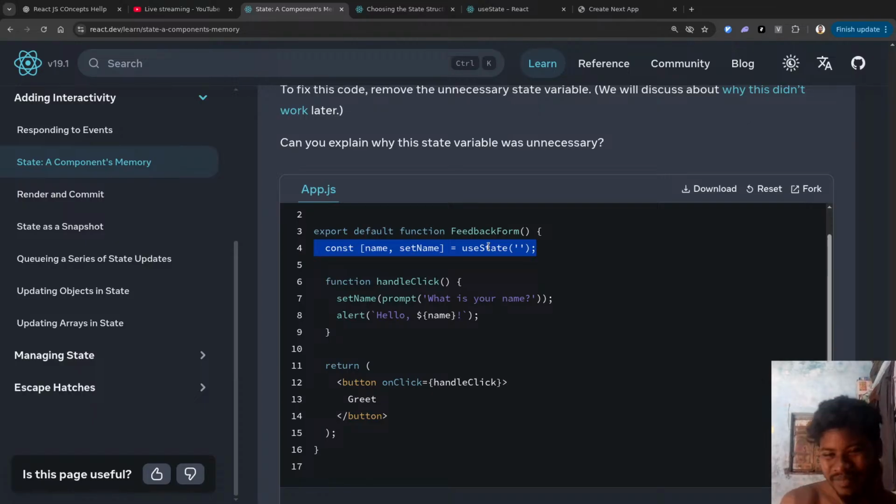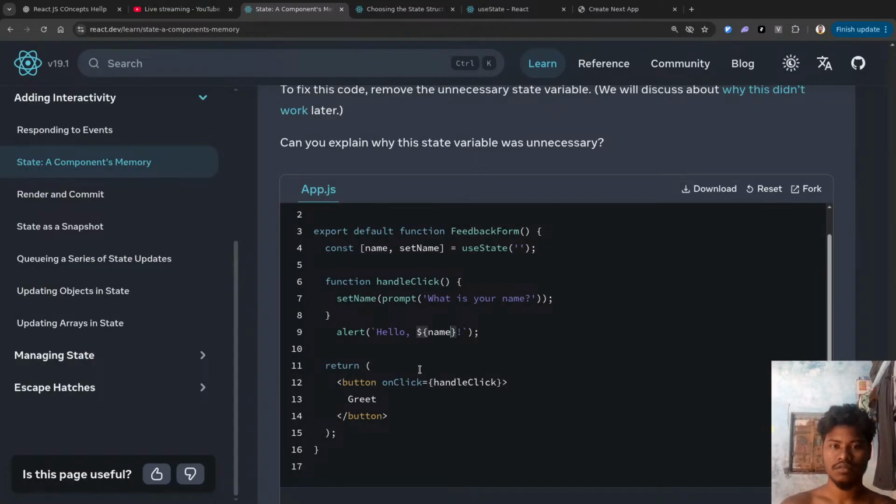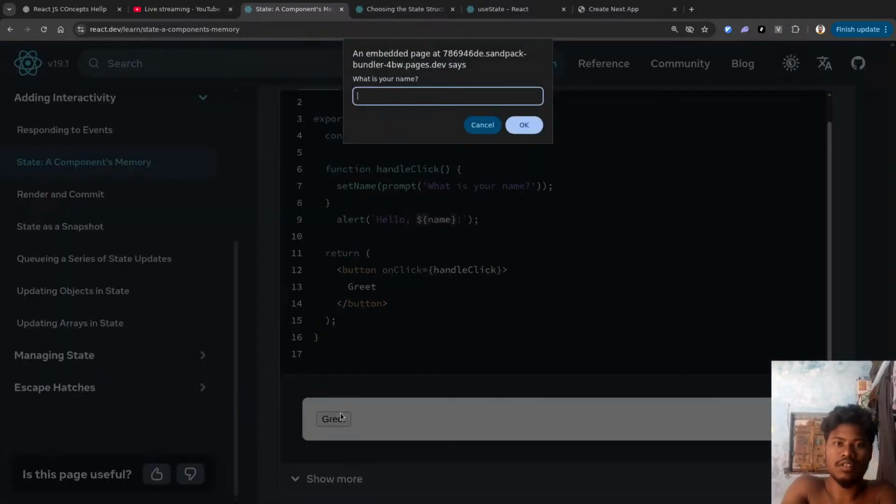Alright, so what's going on here is when I click, the handle click function runs, and it just sets the name to this. It will do the same.